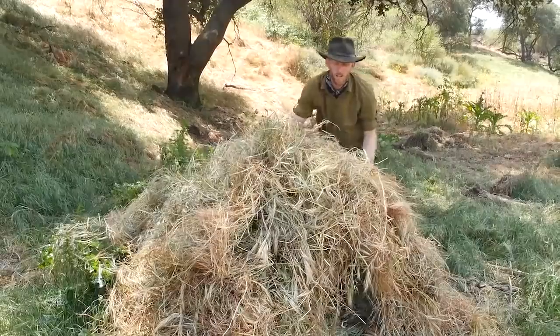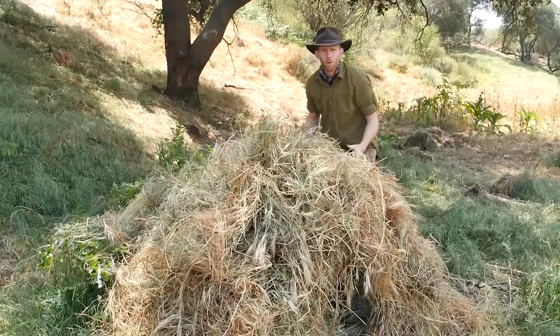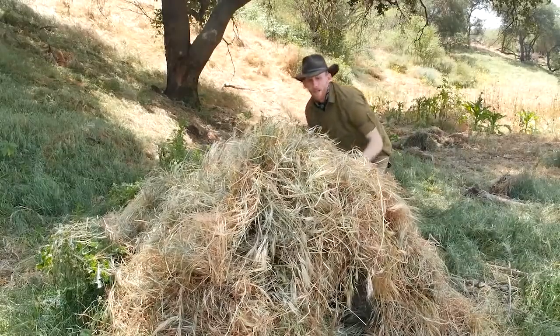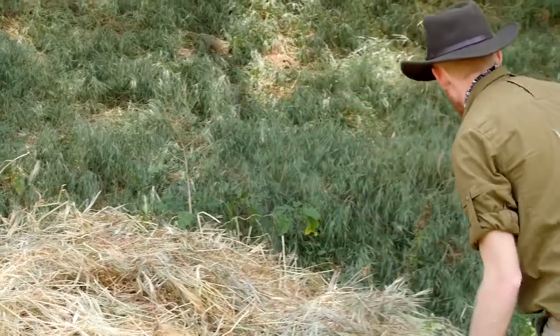You can do 100 of these as an exercise and even get into them and feel like they're pretty comfortable. You're going to learn 100 times more if you spend a night in one. You may have the rest of your life to sleep in a nice Tempur-Pedic bed, but it's worth your while, even just for the experience, to get out and spend one night in one of these.